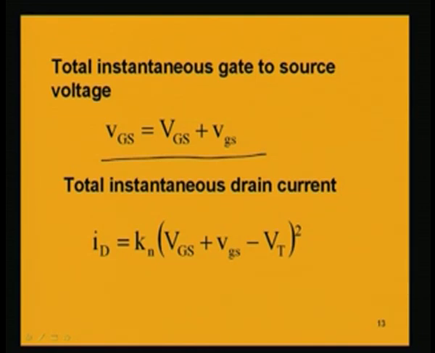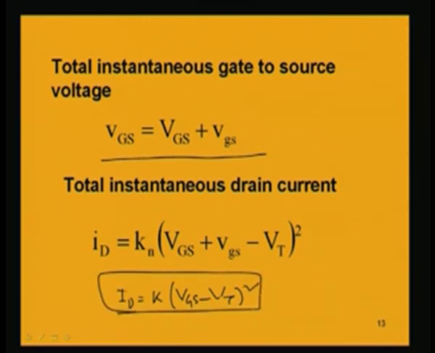we have the drain current, which is denoted by small i capital D, meaning that we are having both DC and AC. Now, that is given by the current law. The current law is what? ID equal to K (VGS minus VT) whole square. Now, this is if we have the DC condition.